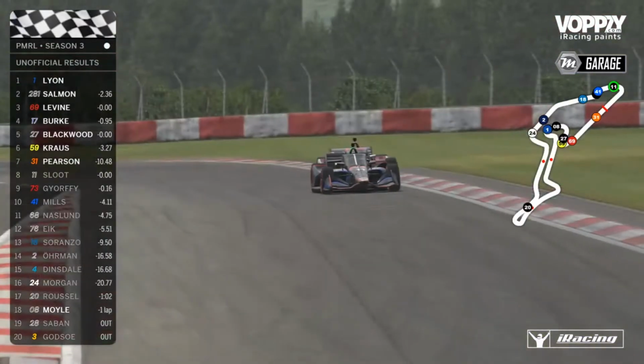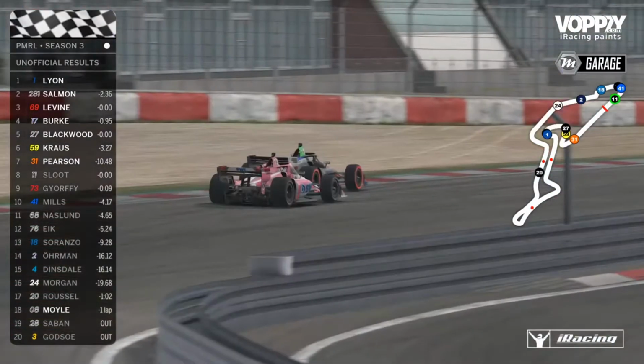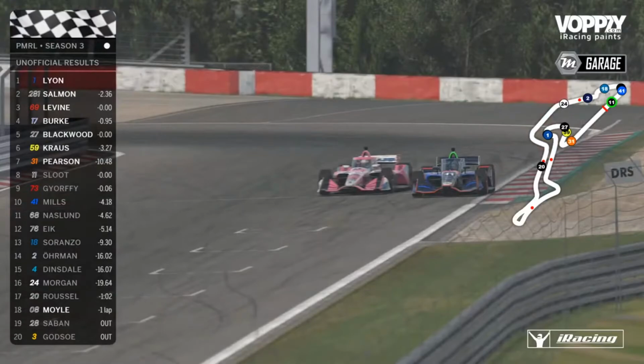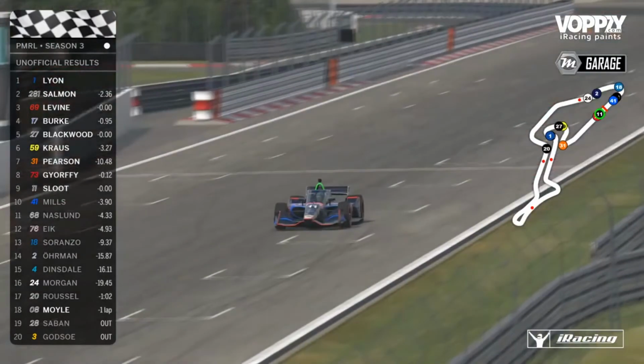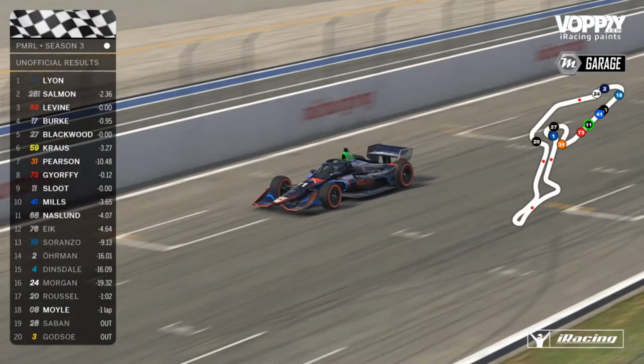Bit of wheel spin for Van der Sloot. Anna having a look, but not really able to make anything happen just yet. Around the outside maybe. Van der Sloot blocks that one right off. And Anna with a very nice exit is actually going to pull in front of Van der Sloot to take P8. So Van der Sloot drops from P5 to P9.